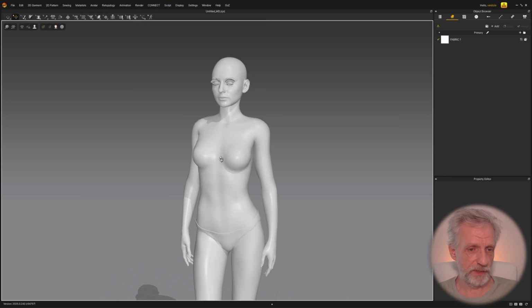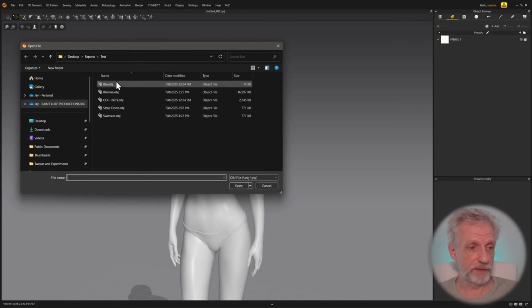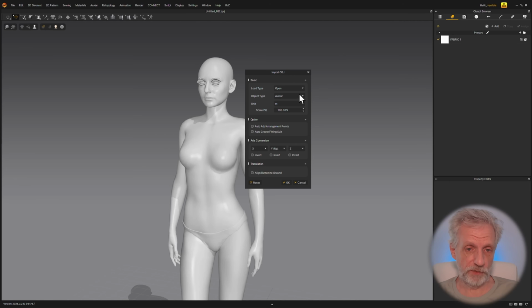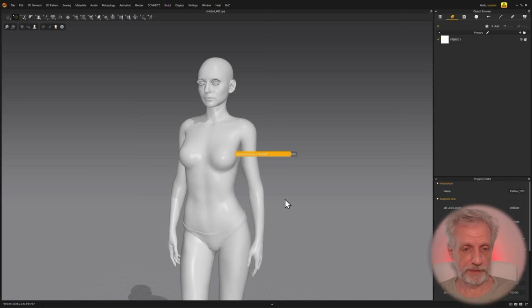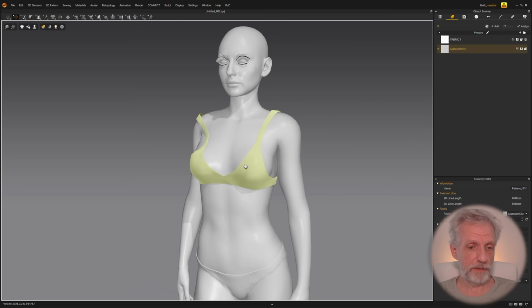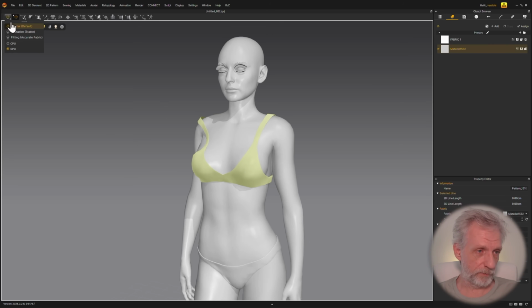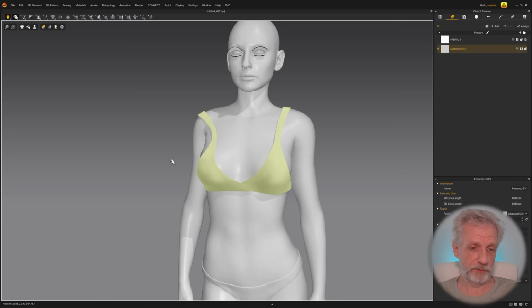This is the figure. That's the avatar that you would import. And in Marvelous Designer, you would then also import another OBJ, which would be the item of clothing that you would want to finagle. And in this case, it's going to be an add and it's going to be a garment. And the garment is going to be the thing that we can simulate. So this is what that looks like. And if I do nothing else and just hit the space bar, in fact, I'm going to switch this over to CPU because it's a very low res garment here. If I press the space bar, then we can see that this piece of clothing is simulating.